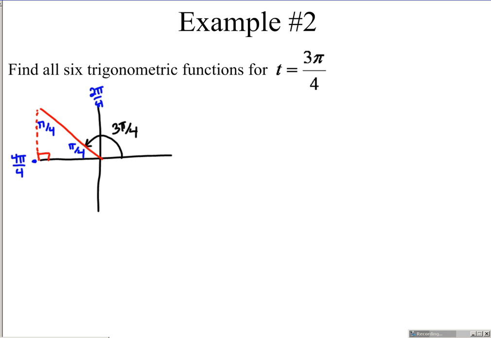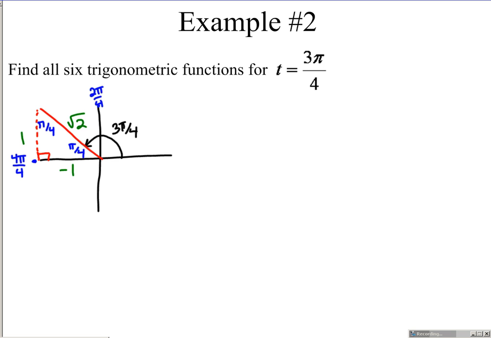Label your sides. Here's common mistake number 2. Remember the first mistake I'm going to see. There's going to be some of you that want to draw that third side to the y-axis instead of x-axis. Second common mistake is when you label the sides, you are not going to take into account what quadrant you are in. So we know that this is 1, 1, and root 2. But when I go to the left here for this bottom side, that has to be -1. So think about where you're at in the coordinate plane. That's +1. Hypotenuse is always positive. That's going to be root 2. Once this picture is drawn, you've done the toughest stuff.